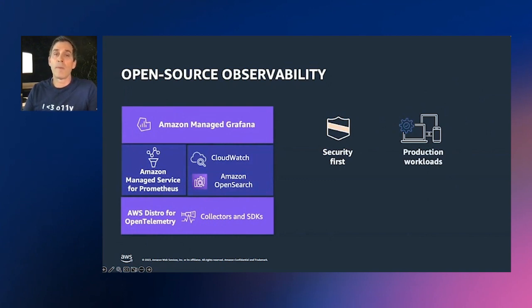The service also automatically scales to meet the demand of our largest enterprise customers, eliminating the need for you to over-provision and optimize the underlying infrastructure. We also provide high availability across multi-availability zones for our managed services. We provide integration with several AWS services, including builder tools such as CloudFormation, Cloud Development Kit, and we also integrate with several other services like CloudTrail for auditing, Private Link for making sure that all your traffic is secured within the network, within the AWS network without going on the public internet.